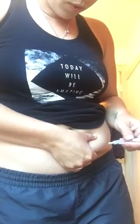Okay, so I wiped off this area of my belly. I'm going to pinch again. Let's see. The toilet is right in front of me, so there's no real good way to do this. So, okay. Ready? 1, 2, 3. Does not hurt. It's not even as bad as being stung by a mosquito.